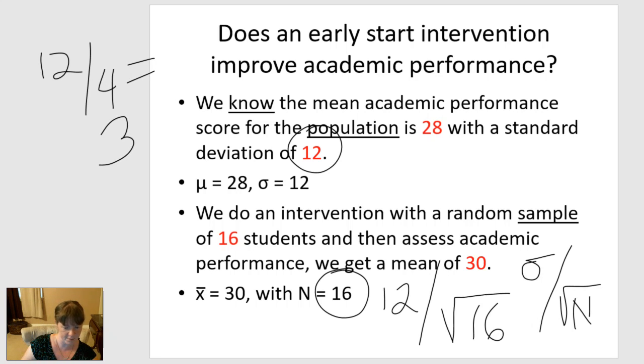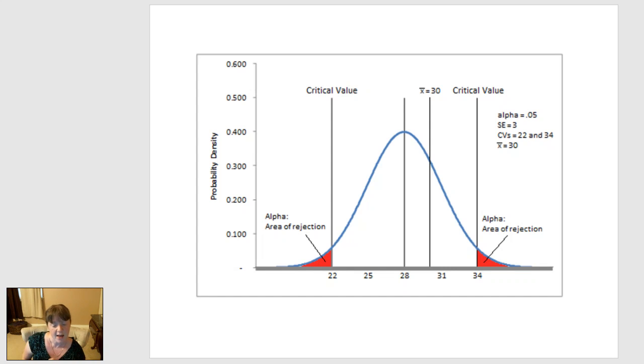Zooming back to this slide, you can see that I have put on here that alpha is 0.05, standard error is 3, and the null hypothesis average is 28. So this theoretical hypothetical sampling distribution of the mean is centered on 28 and has a standard error of 3. One standard error above the mean would be 31, and two standard errors above the mean would be 34. One standard error below the mean would be 25, and another standard error below that would be 22, because that's how spread out the infinite number of averages in a null hypothesis universe would be on a null hypothesis sampling distribution.